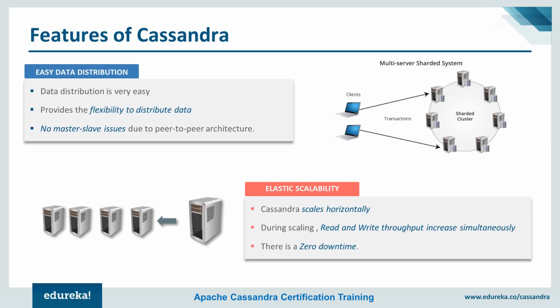Since there's no master-slave concept, the distribution is relatively very easy. There is no master who makes a decision to ensure which data will go to which specific node. Since it's peer-to-peer, it's a gossip protocol. As soon as a node comes in, you get some data. If node 1 feels it has enough data, it keeps sending the remaining data on to node 2 without the intervention of any other nodes.